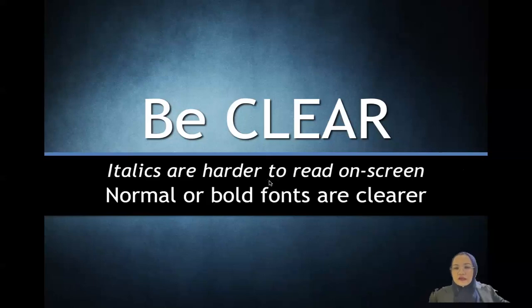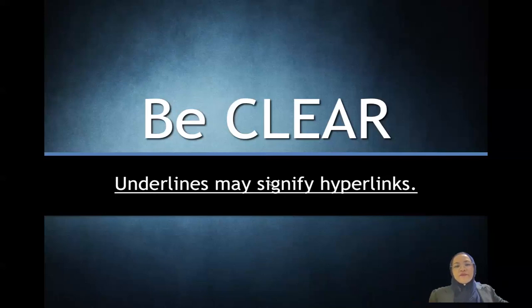Same goes, italics are harder to read on screen. You know, some people, they go and put italic throughout a paragraph, so it's very hard to read actually. Same goes to underline. People always think if there's underline means it's hyperlink, and you are making the design not user friendly if you put everything underline. You know, a user or viewer will think that they can click on every one of those texts. As a matter of fact, there's no link, so it's not advisable to do so.